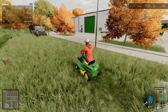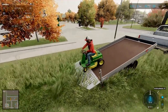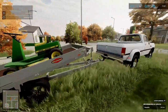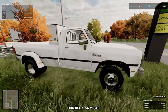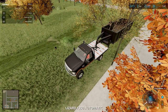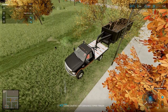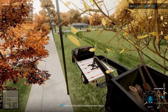All right, well, the rain wasn't having it, so we're going to put the lawnmower back on the trailer. We're going to leave all this here. Oh, better cut that off. I'll take this truck with me. We're going to detach the trailer from it, leave the trailer here, and we're going to go find us somewhere to stay.